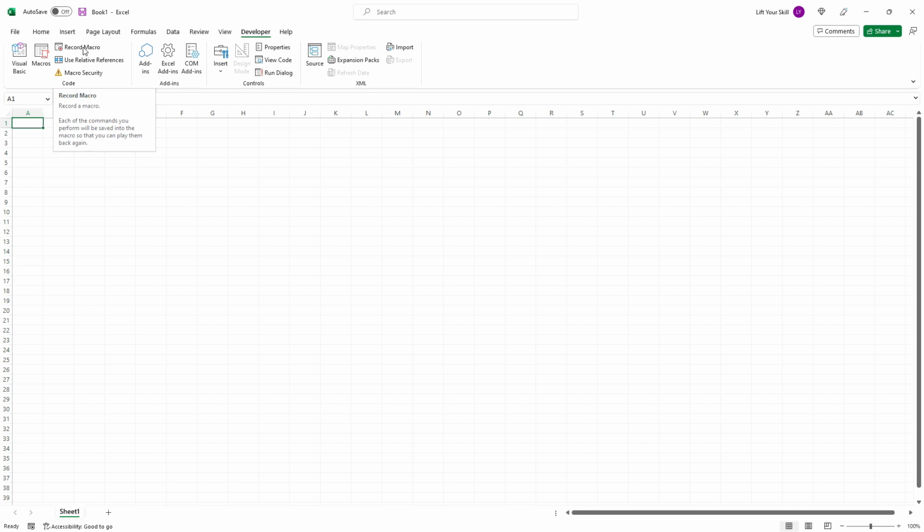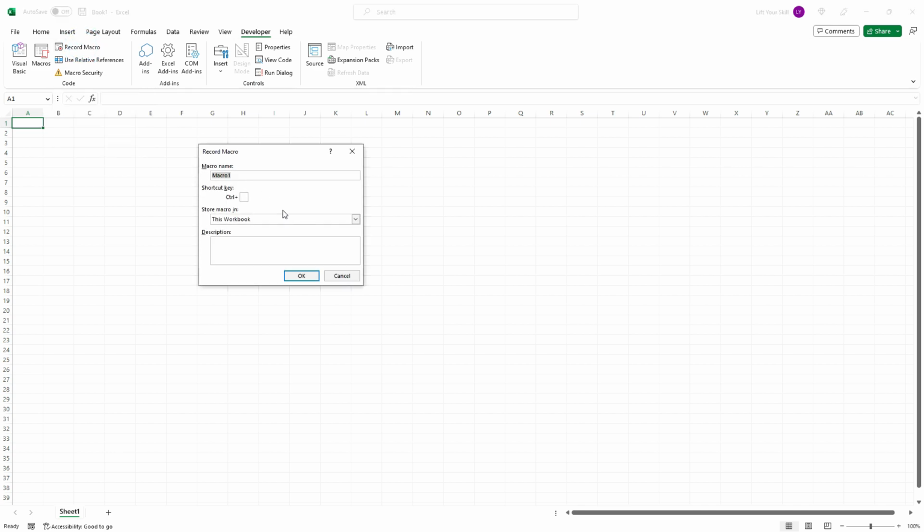To record a macro, click on Record Macro button. This will open a new dialog asking you to define some details for your macro. First, the name. Please pick a name that will be descriptive so that you know what your macro does. You will also not be able to use spaces and some other special characters in the name, so an option is to use capital letters or underscores to separate words. The shortcut key allows you to define a key combination, Control and a key, that will allow you to run your macro just on a press of these two buttons.